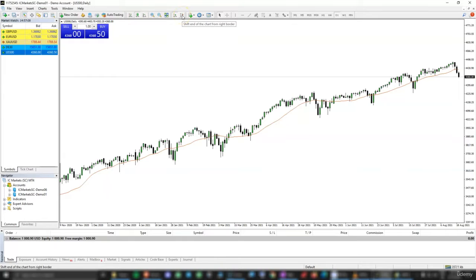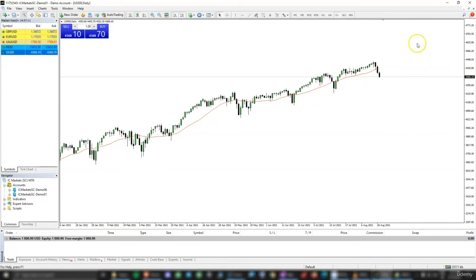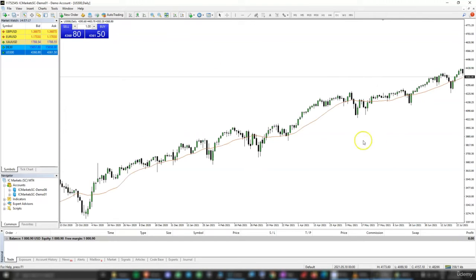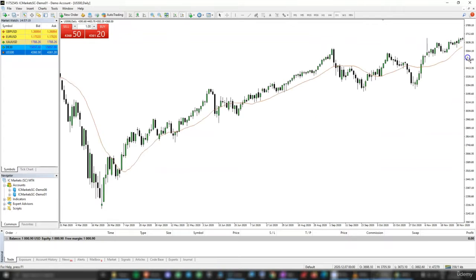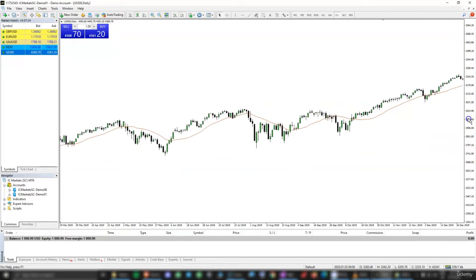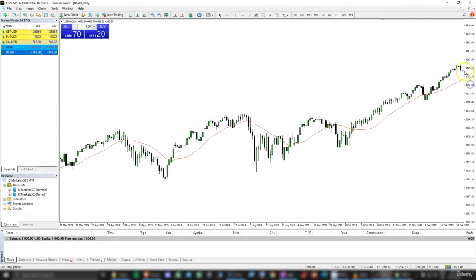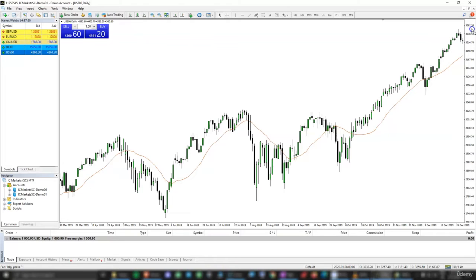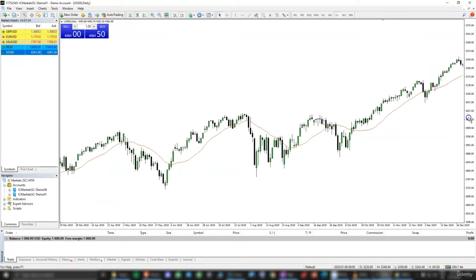If you click this button, it's going to shift the chart and put a space here. And if you unclick this button, it's going to let you scroll back with the chart. To zoom in, you just need to glide here on this band. So you just hold with a left click and you move it up and down.